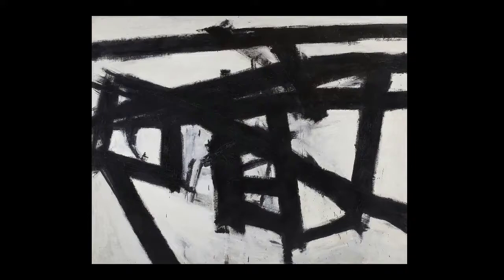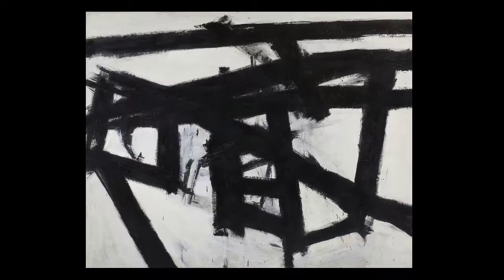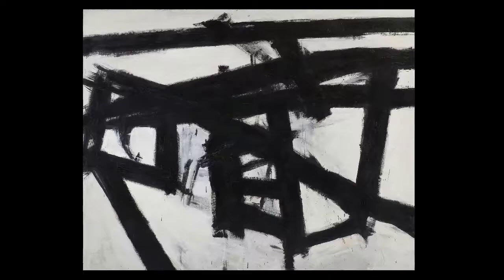You can delve into the whys and wherefores of his life and the time when he painted this if you like, but as far as I'm concerned, a painting should supply all the information you need to understand it on the canvas. I like its aesthetic, but in the end, I think it's rather limited. Nice brushstrokes though.